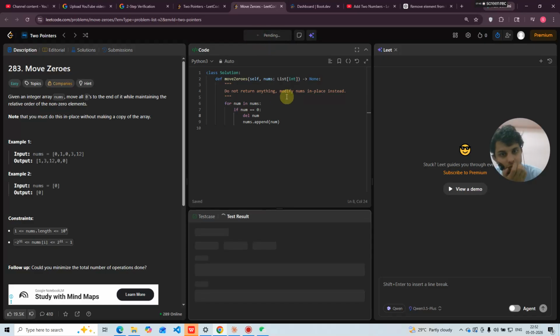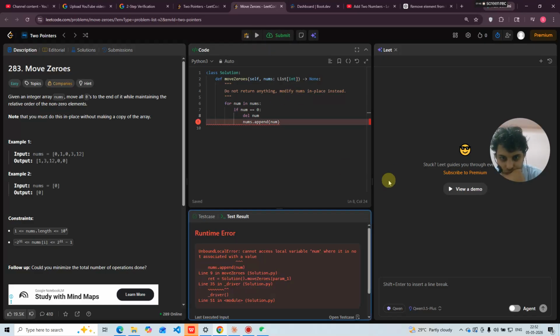So should that work now? Cannot access local variable num when it is not associated with a value. How is it not associated?